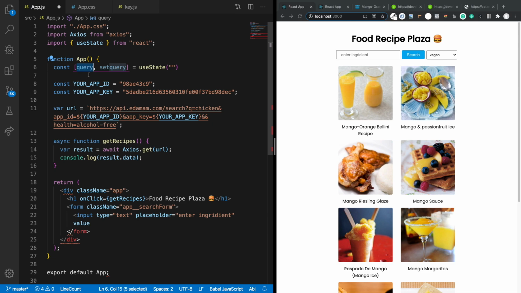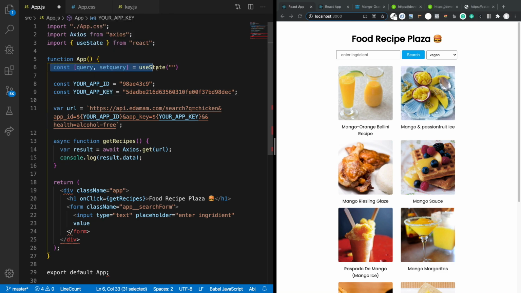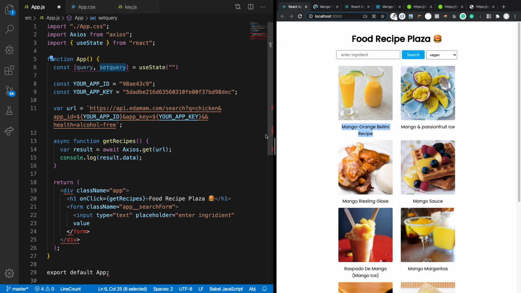If you want to change the value of query, you will say setQuery and then provide the value inside the brackets. Now, how this is useful is, these are hooks. When you are updating the value by using this setQuery, it will make sure to render it in the browser as well, meaning it's updating the value in the front end as well. Correct. So that's how it works.